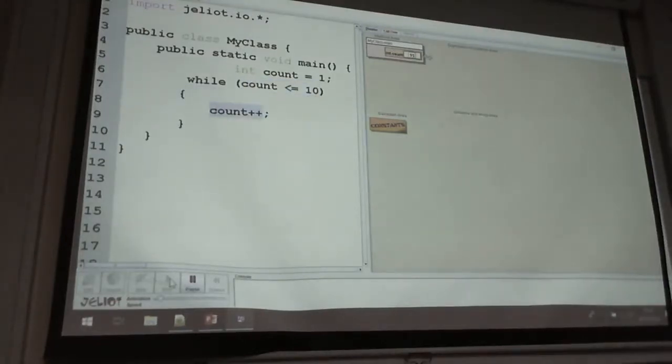And this is where we increase it to 11, and then this is what's going to quit out of our loop. Okay, that's the end of our program.